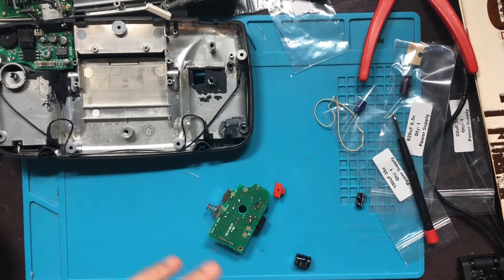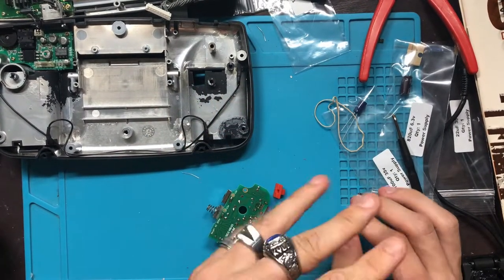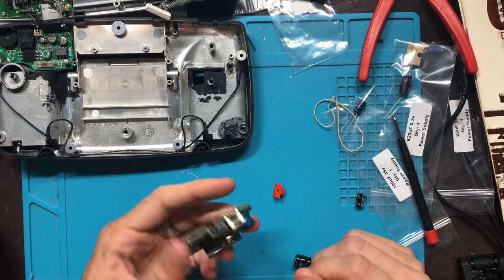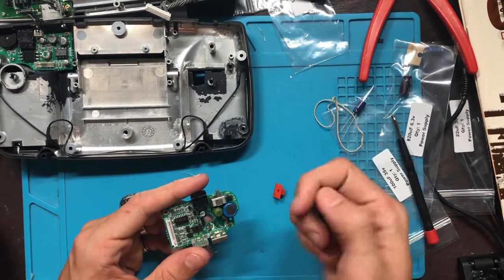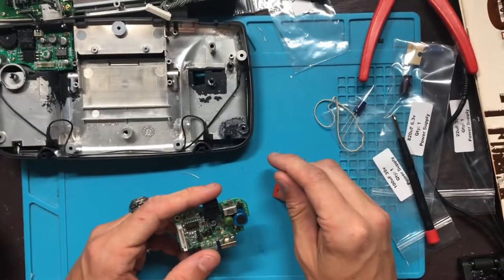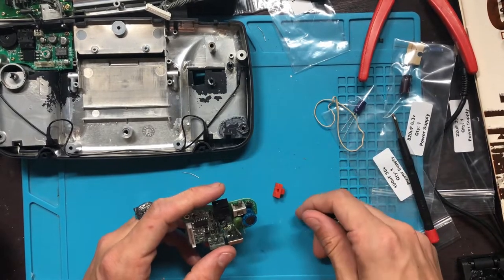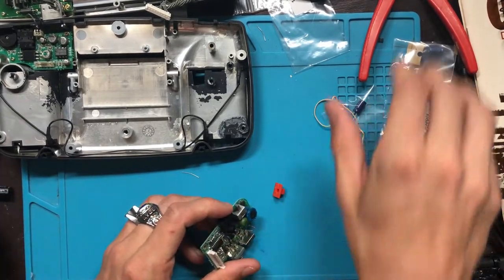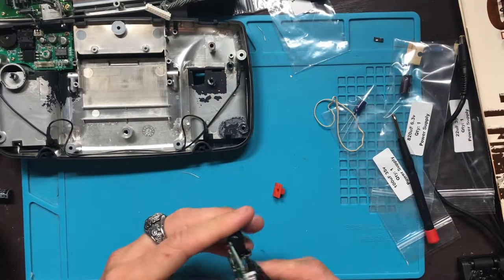Okay, so I've plugged everything in and tried everything, and the screen comes on, all the goodies work, but the games don't play. So I'm going to try replacing all of these caps on this power supply, but I don't know if it's going to work. I have a feeling this one might actually be a dud, but we won't know until we try, I guess, right?